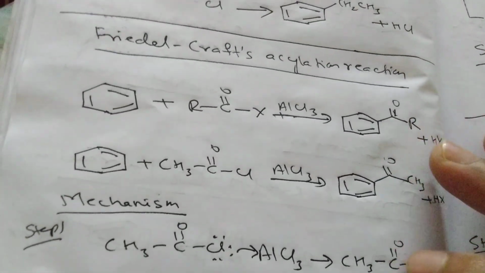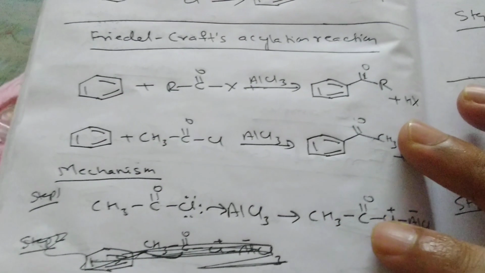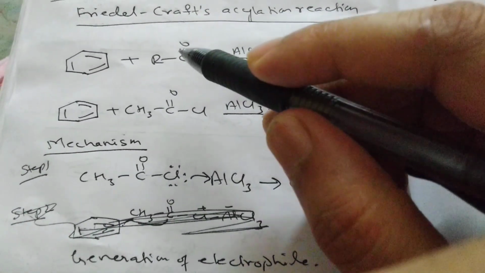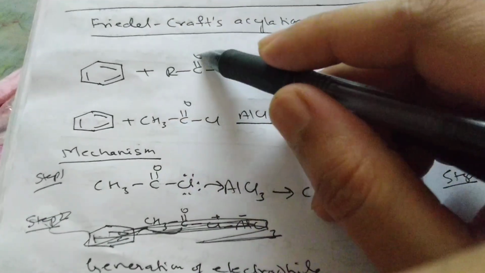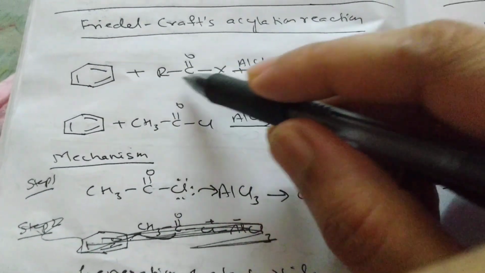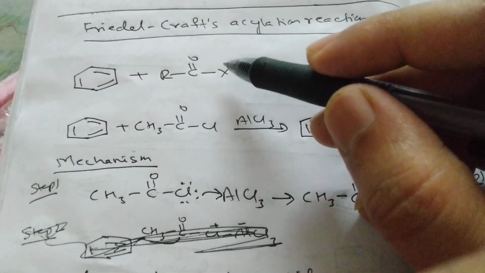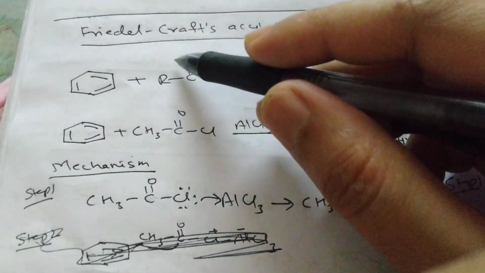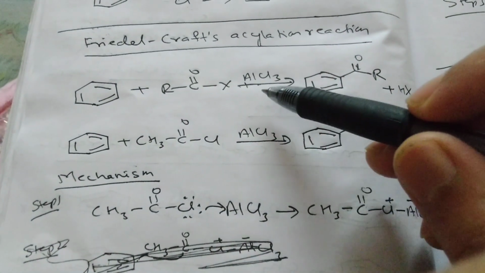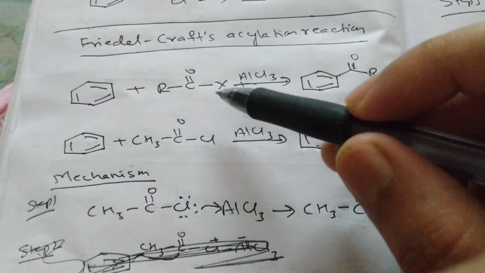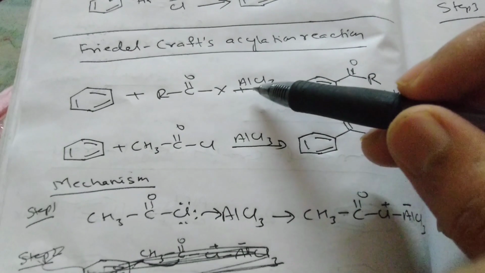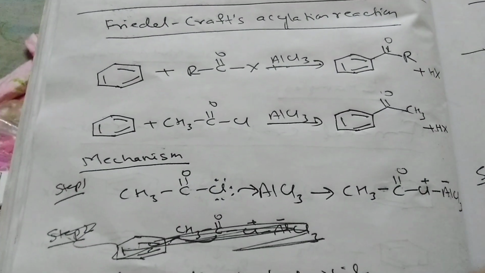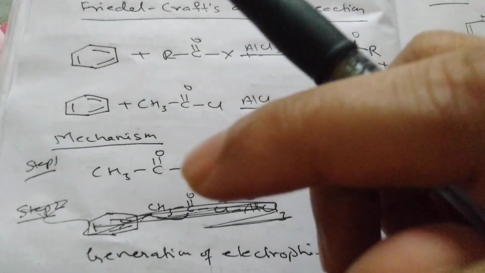Okay. Next is the Friedel-Crafts acylation reaction. In the Friedel-Crafts acylation reaction you are adding the acyl part. Now this is called the acyl part. If you put acyl Cl here, acyl chloride, acyl bromide, then acid is there, acid anhydride is there, ester is there. This part is acyl. So you react with RCOCl or RCOBr in presence of AlCl3, you get C double bond O R plus HX, right? So again, very similar to that mechanism.